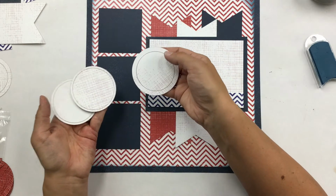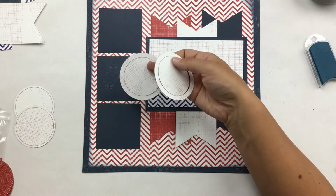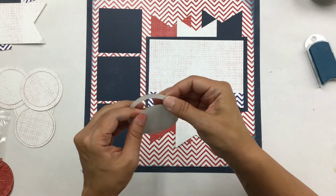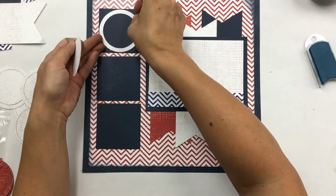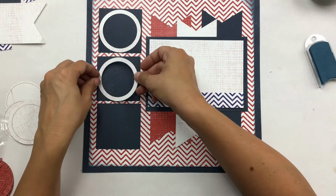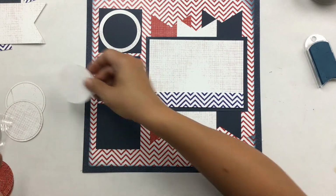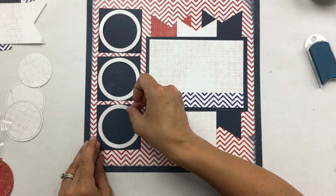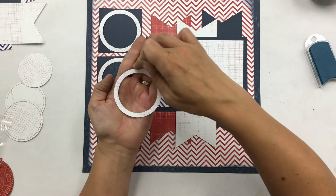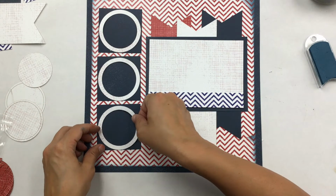For this page, we want the wider circles, the white with red scratch, but the wide circle. And we can punch the center out of those. And one goes on each square. And again, you can glue these down now, or you can wait and put pictures in them later. You can just tack them down if you're looking for pictures. To put pictures in behind here, what I do is lay this on your picture, trace around it, and then you can just fussy cut around it, lay this down, and put your picture behind it.